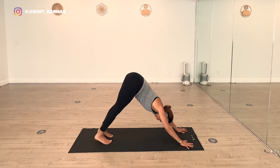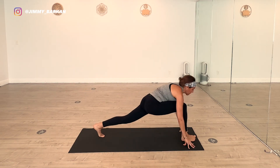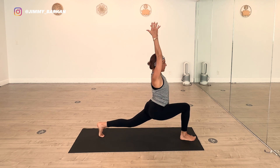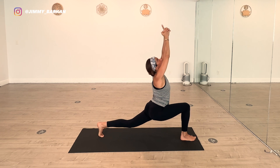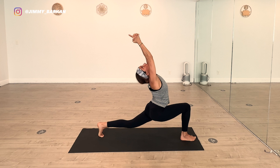We're going to go right to Crescent Warrior. Right leg through. Hands on the hips. Peel your stomach off the thigh. Arms overhead — a lot of you are going to have to stay here. But if you're all the way down where Elena is, you can interlace your fingers into a Crescent Back Bend. Back leg is straight — it's key. Open up the heart, open up the chest.